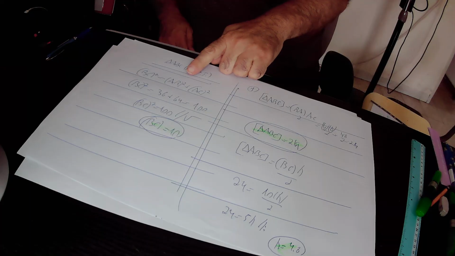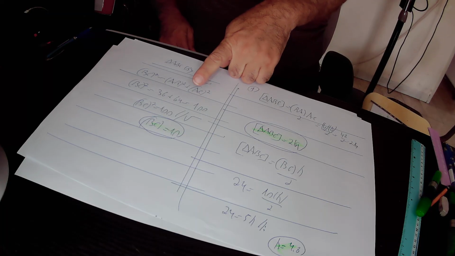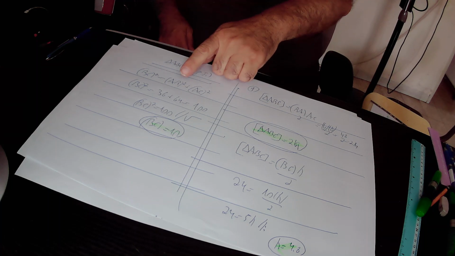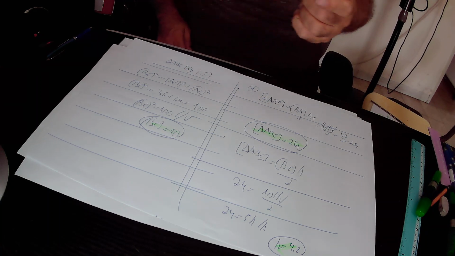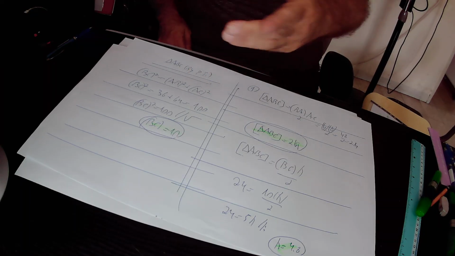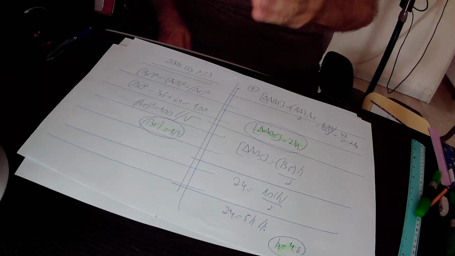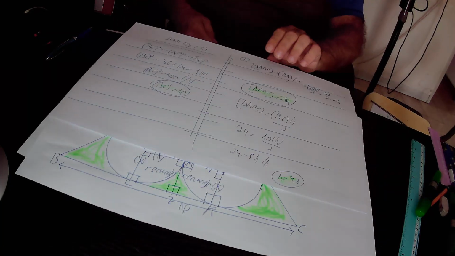AB is 6, therefore AB squared is 6 squared, that is 36, plus AC squared. AC is 8, therefore AC squared is 8 squared, that is 64. So in total, BC squared equals 36 plus 64, that is 100. Here we took a root of this equation and found out that the missing hypotenuse BC equals the square root of 100, that is 10. BC equals 10 units in its length.